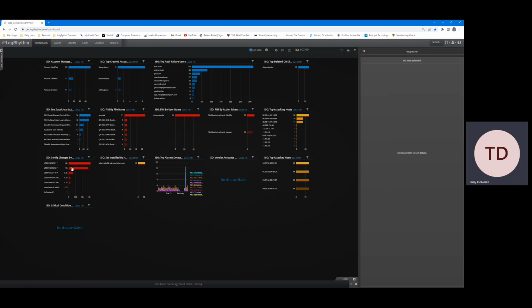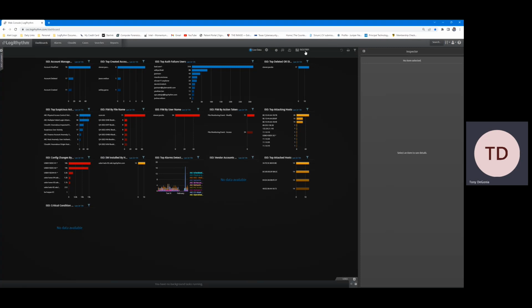Top attacking hosts, config changes, just basically if you look at the ISO 27001 compliance, there are basically bullet points that dictate what you're supposed to monitor for, how you're supposed to monitor for it, and what's acceptable, what's unacceptable. And so that's essentially how this is set up.